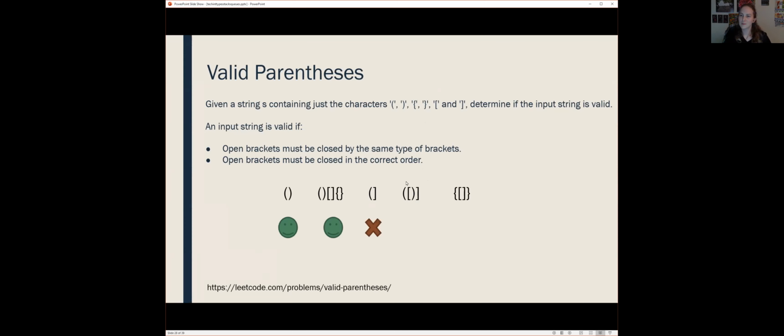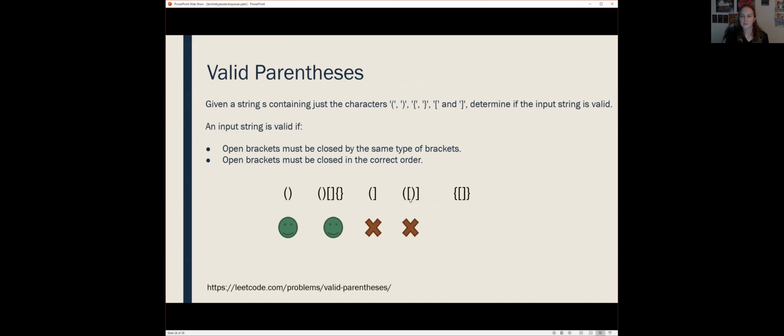How about this one? We've got 2 opens, 2 closes, and types match. A little bit of a mix there. Yes. Okay. So this is not correct. And this is where I find that the problem is a little low on details. You have to close in the order that you opened.